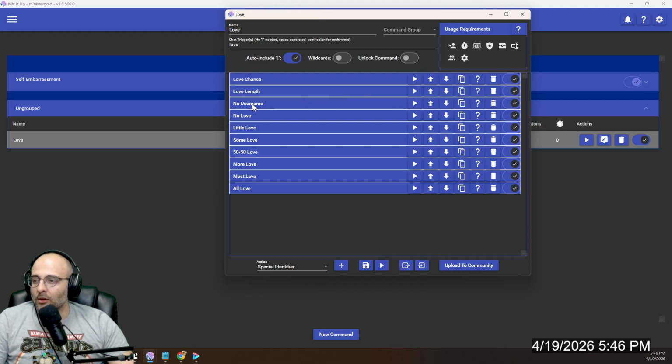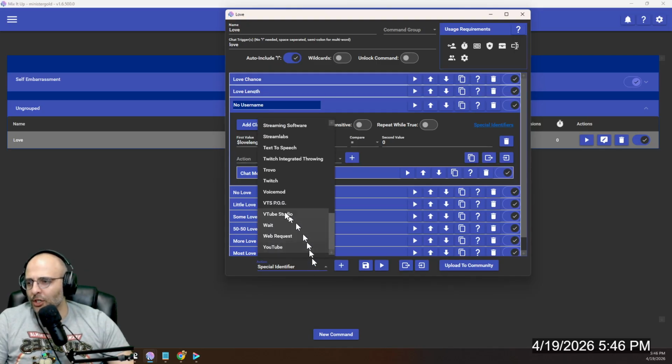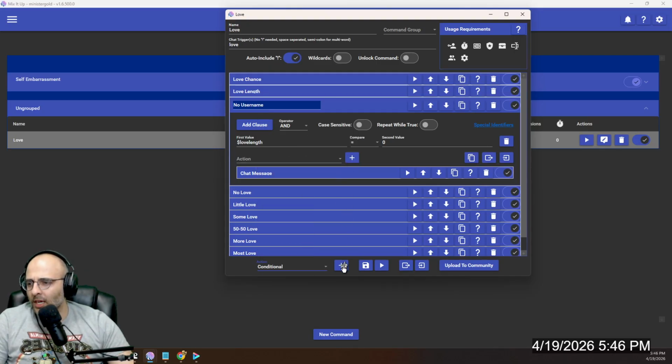Now, everything that follows are conditionals. I will show you like 2 or 3 conditionals, and then you'll be able to do the rest on your own. So, no username. We'll go to conditional, add it.